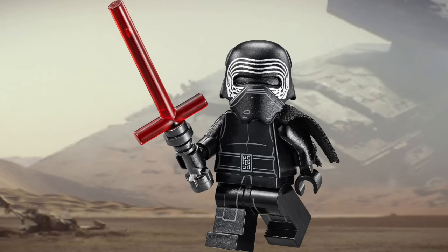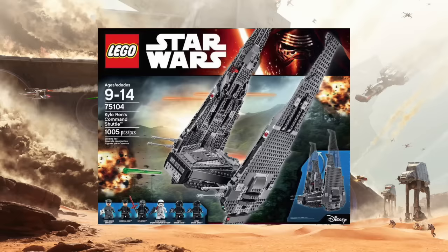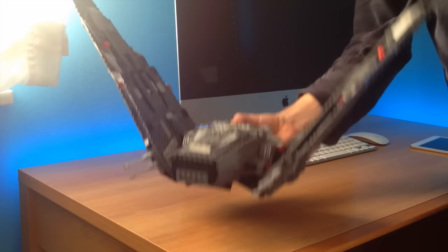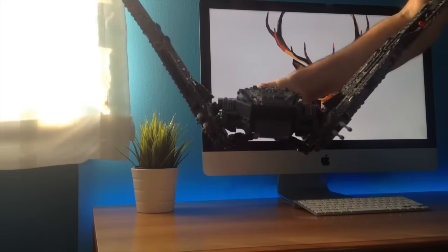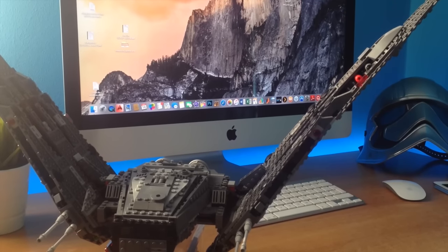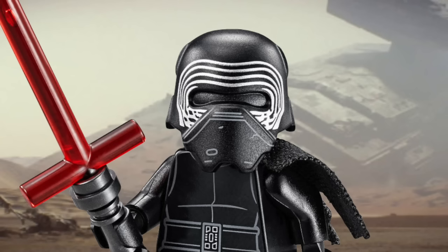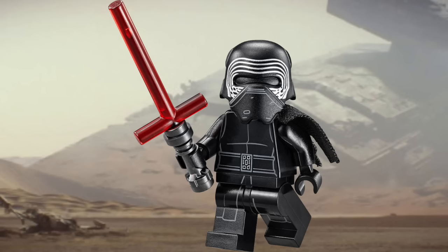Let's just see the design of Kylo Ren's command shuttle. My guess is that LEGO didn't even know that the wings could fold out, because the pictures they had were in landing mode and they were preliminary. So I really would like to see this lightsaber, because it would give back some credibility to a minifigure with a very big head mask and a strange looking lightsaber.